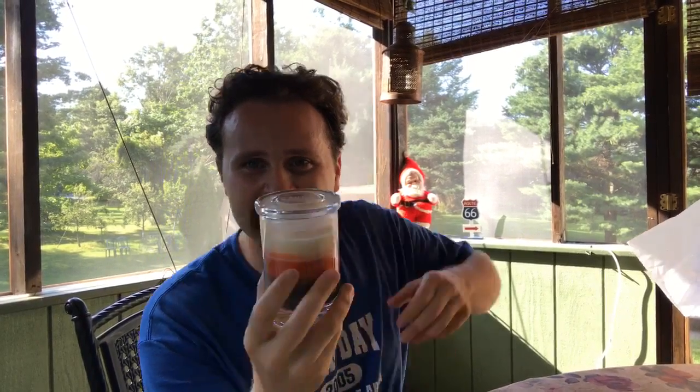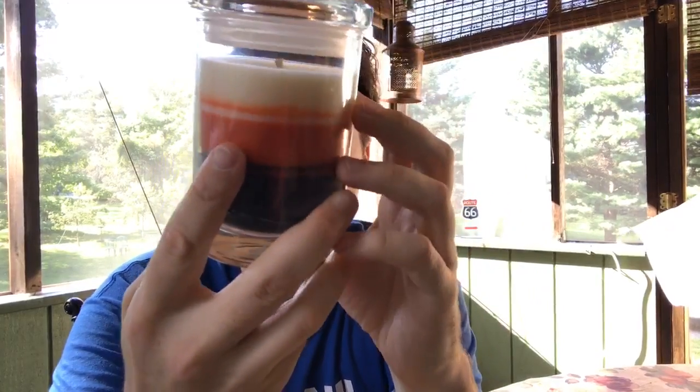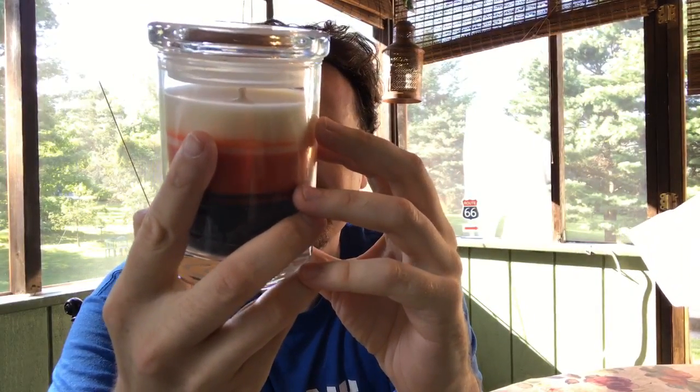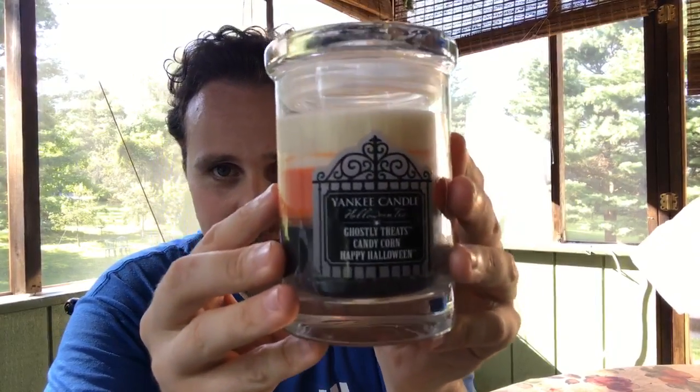Monica, always causing trouble. So what is this? Anybody recognize this one? I never had this. I never even really wanted it, but it's kind of special. This is the Trio Halloween candle from 2016.